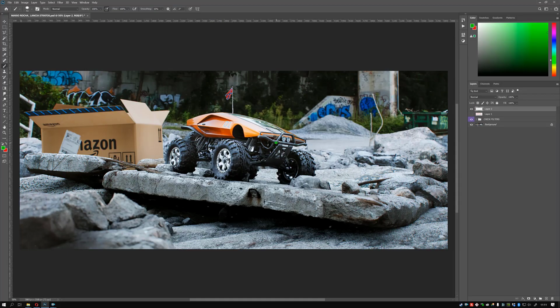Today we're going to have a look at this really cool product image that was done again for a challenge, like Lancia Stratos, sorry. So let's get started. Well, as you can see, the image is of really high quality. There are some minor things I think we can talk about that can be enhanced, but first, I think it's interesting to start in terms of composition and see how the image works, which is quite nice.